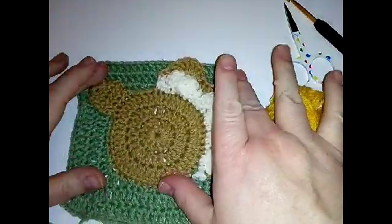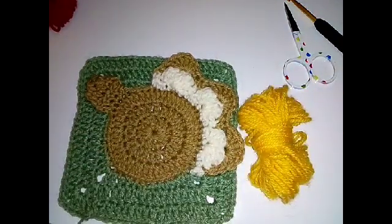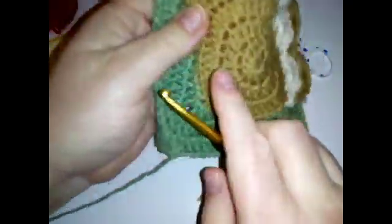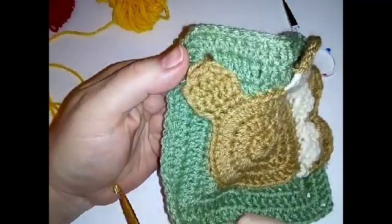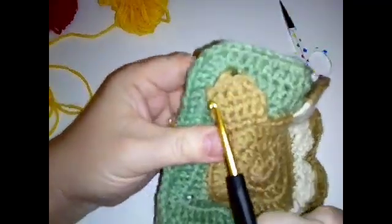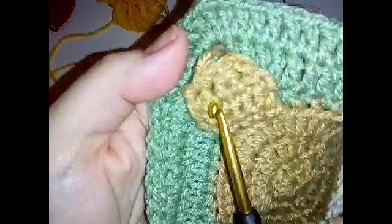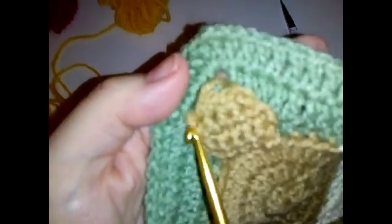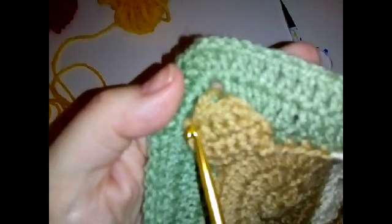So let's do his beak in the yellow. If you look at your turkey's head, you can probably work out yourself where you want to join the beak. But if you're a bit confused or not sure, then when you look at it here on the left, this is where we fastened off just here. To the left, you've got a single crochet here and then a chain here.